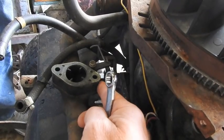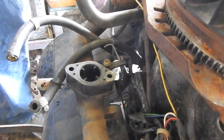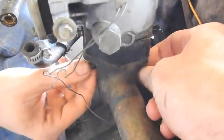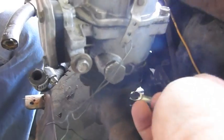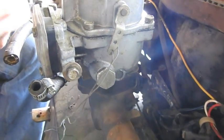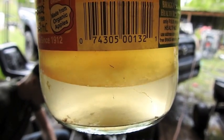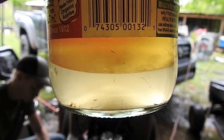Carburetor has a lift kit. And it is now time to put the carburetor back on. So we just drained the gas tank. Water is heavy in gas. It was trying to run on water. Now, once we put this gas back in without the water, she should run.